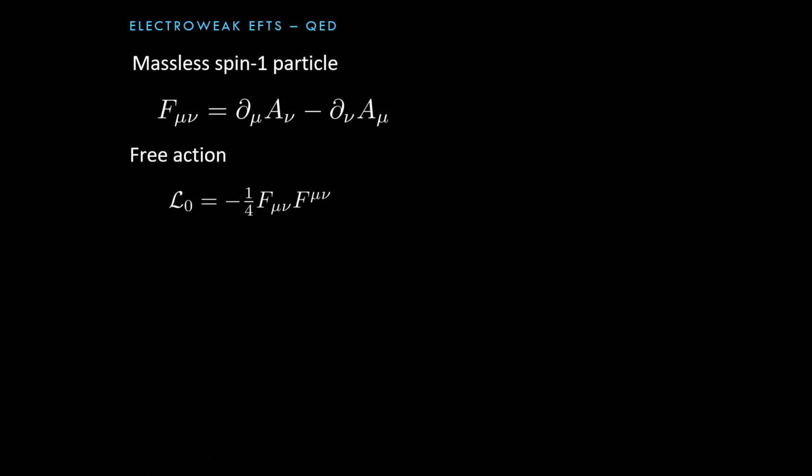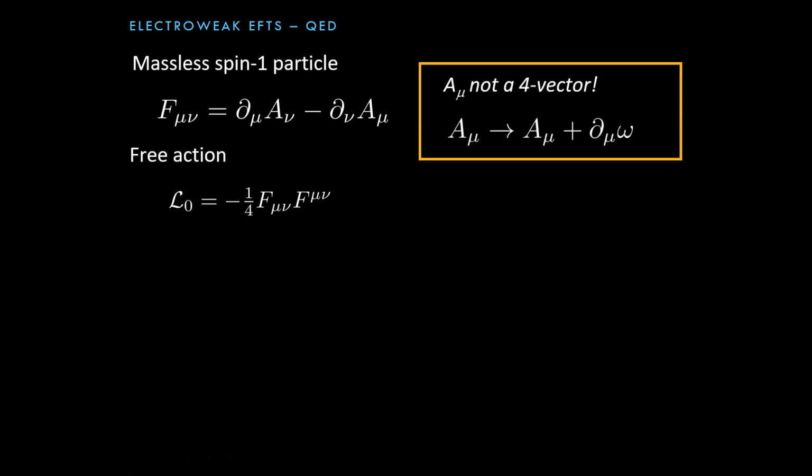The reason I didn't lie to you is that there's a subtlety there. If you ask how that vector field transforms under Lorentz transformations, the thing that you're taking the curl of to get F mu nu is not a 4-vector. I know how particles transform under Lorentz transformations. If I take A and write it in terms of creation and annihilation operators as we standardly do, and ask how A transforms under Lorentz transformation, the answer is that it's not a 4-vector. It's a 4-vector up to a gauge transformation, a shift of the vector by a gradient.